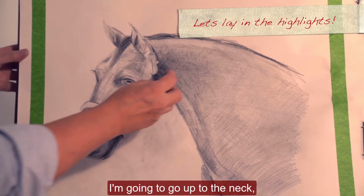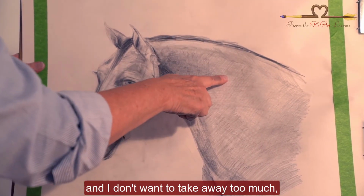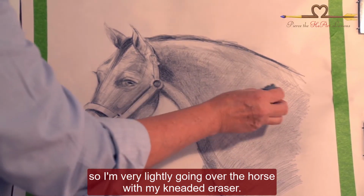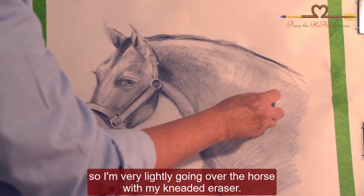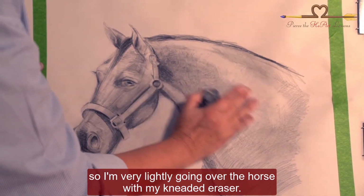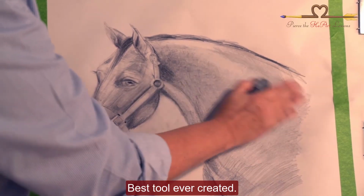I'm going to go up to the neck, and I don't want to take away too much, so I'm very lightly going over the horse with my kneaded eraser. You can also blend a little bit with your hand. Best tool ever created.